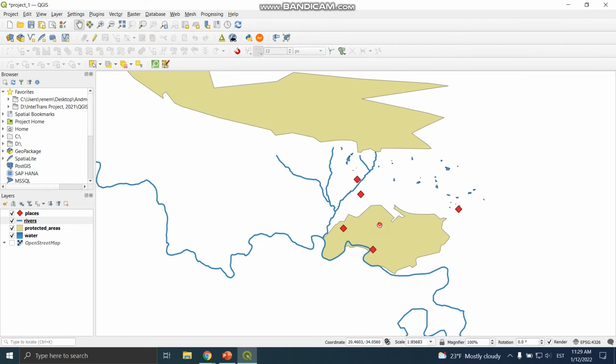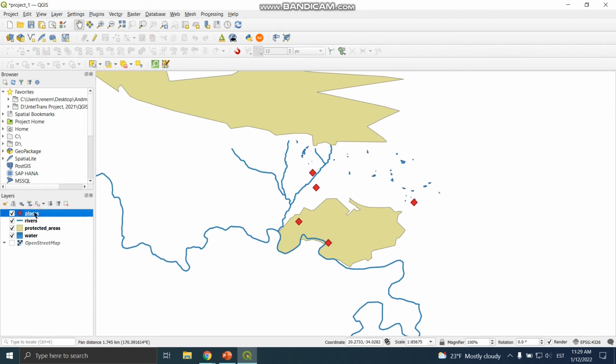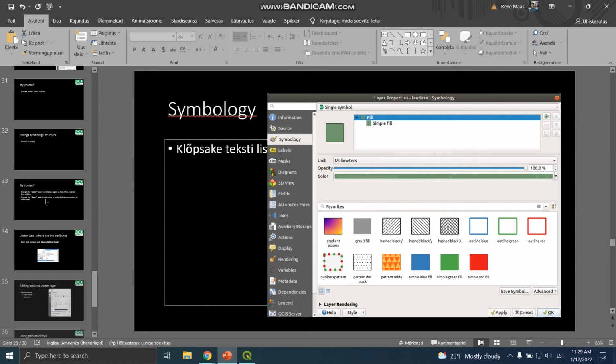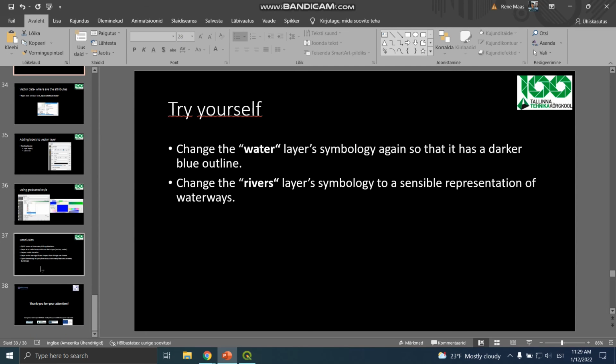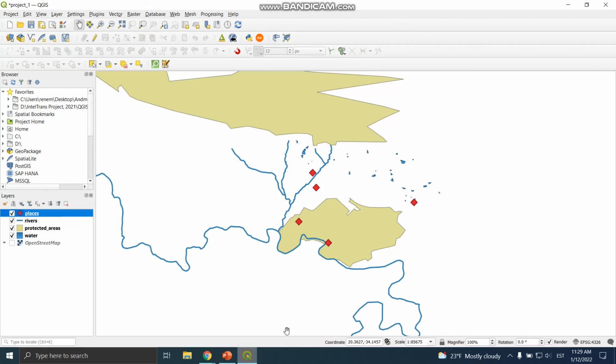So what we have over here is different layers. And what is a layer? We could say that a layer is called a map with one data type. Is it vector or raster? It's collecting one data type and associated with one name.